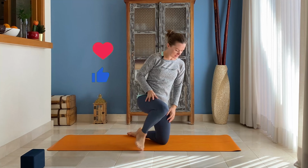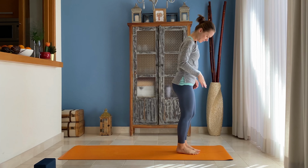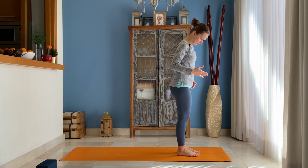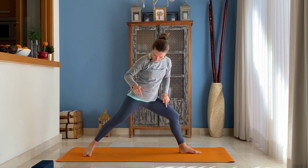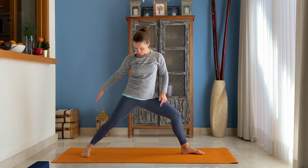So, we start standing up. You can do it from down dog, you can do it from standing. Let's start so I can face the camera and face you. I will bring my right foot back. Then I release my right heel down and bring the outer blade parallel to the short edge of the mat.